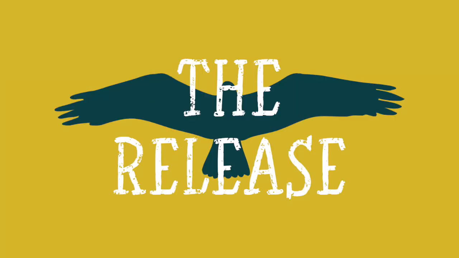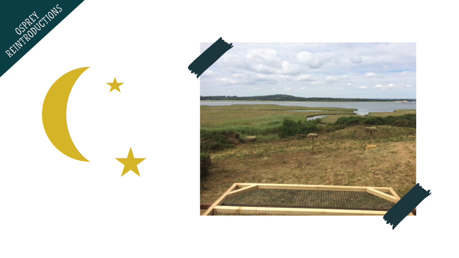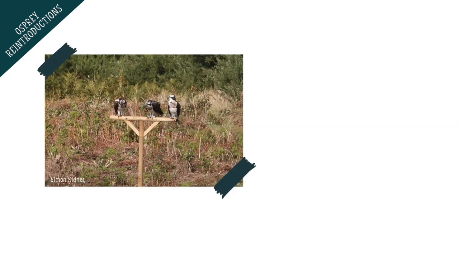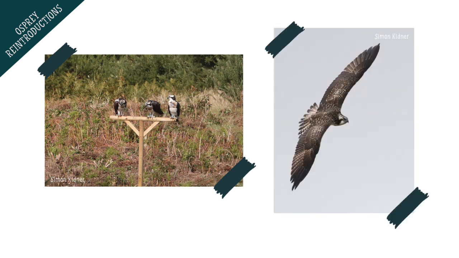When they are ready to go, the pens are slowly and quietly opened in the night. By the time the sun rises, the young ospreys can see that they are free to leave and fledge in their own time. They explore the local area, forming that all-important bond with the new location that will attract them back there in years to come.